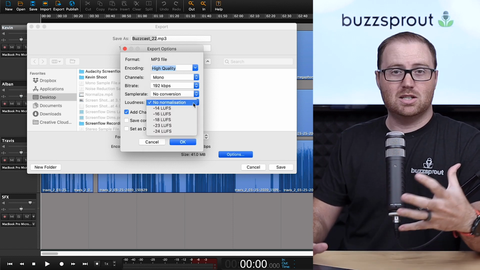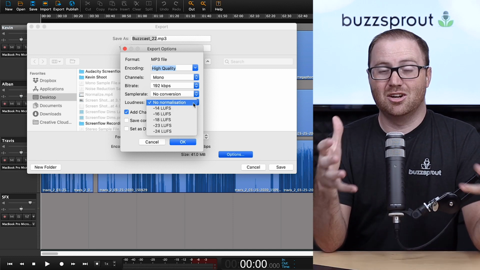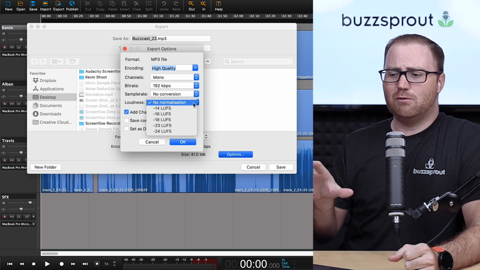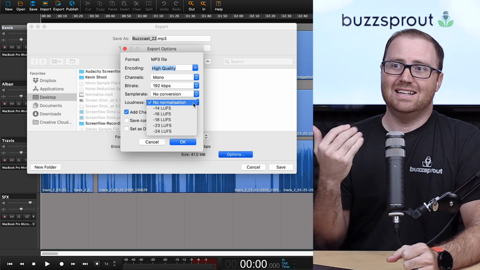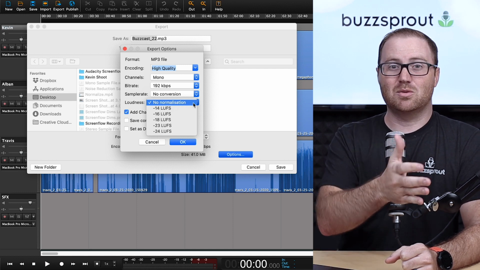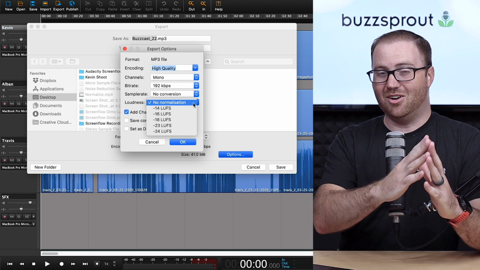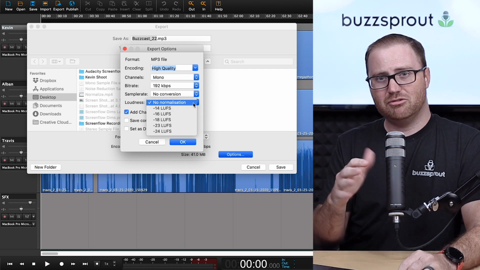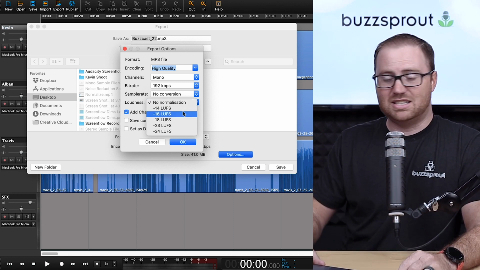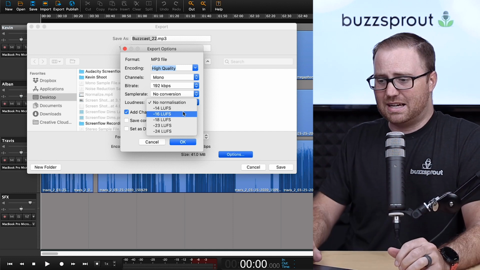And then your loudness setting is where you can set the overall loudness targets for your podcast episode. And this is really helpful because what you don't want to happen is to have one episode be too quiet, the next one be too loud, and then the third one actually be where you want it to be. You want them all to be the same volume all the way through. If you're exporting as a stereo file, you'll want to select -16 LUFS. That is the industry standard. It's a really safe bet for podcasting as well.